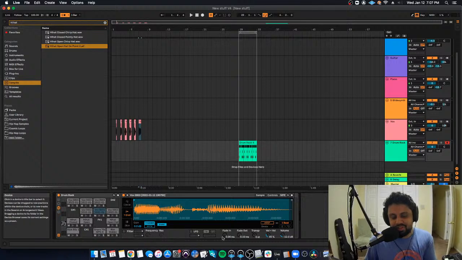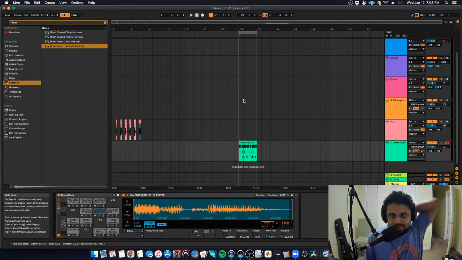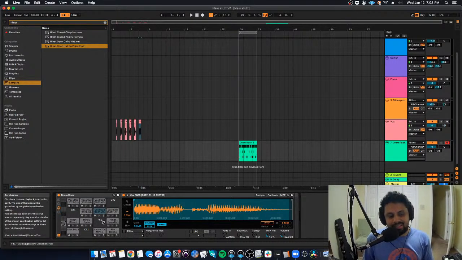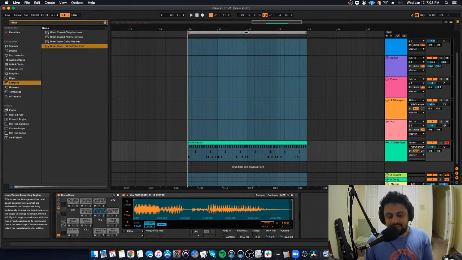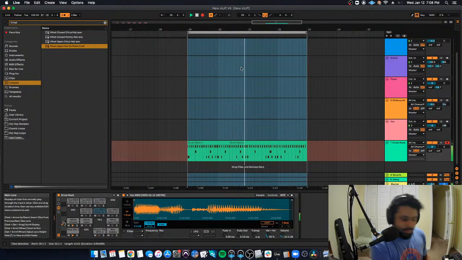And again, like I said, you can always mess with these with filters and LFOs and stuff. I'm not going to do it for now. But now that you've assigned all these to a drum pad, you have a whole instrument full of samples, right? So even though you have your regular drums, you can now record on top of that.